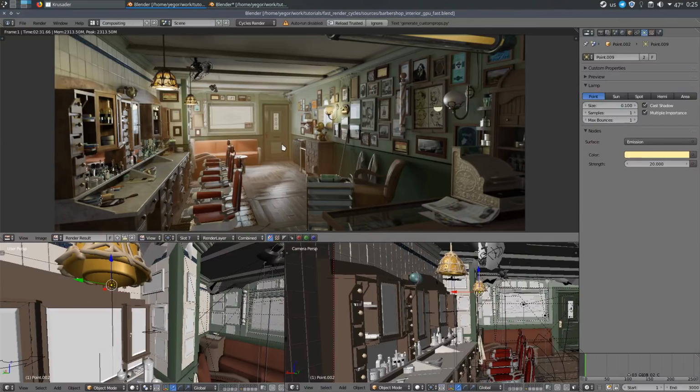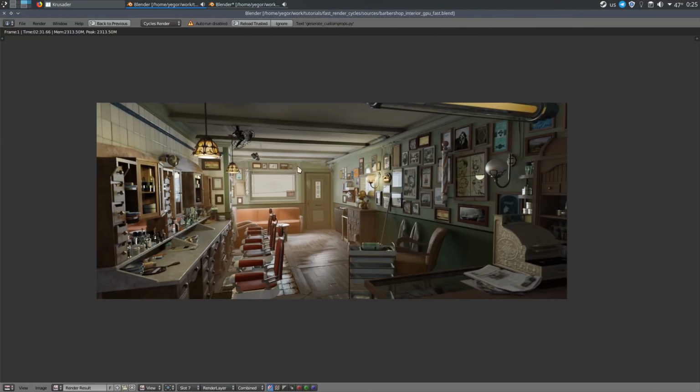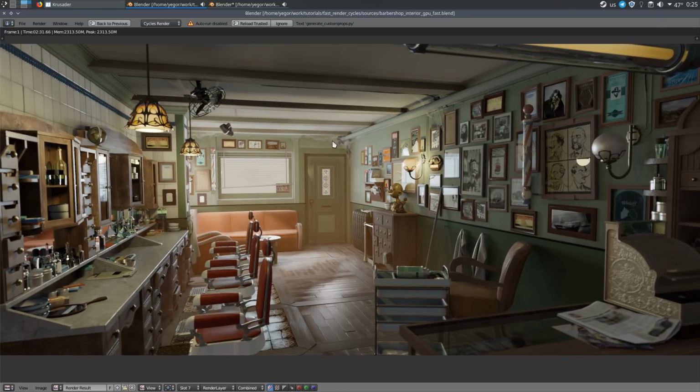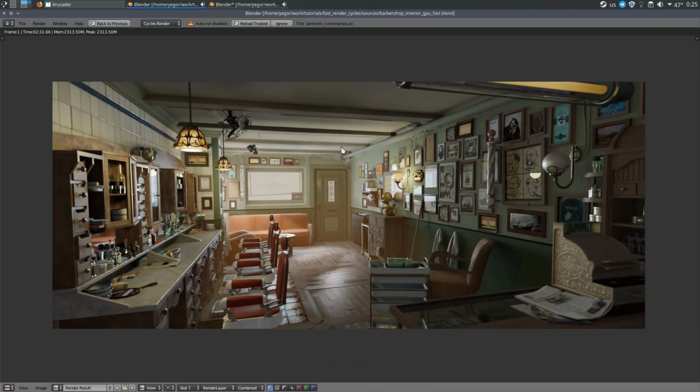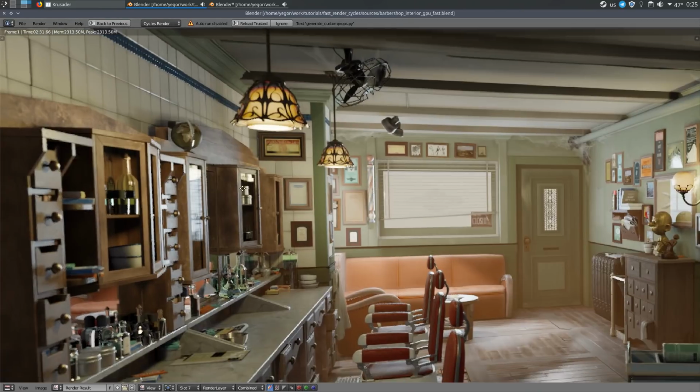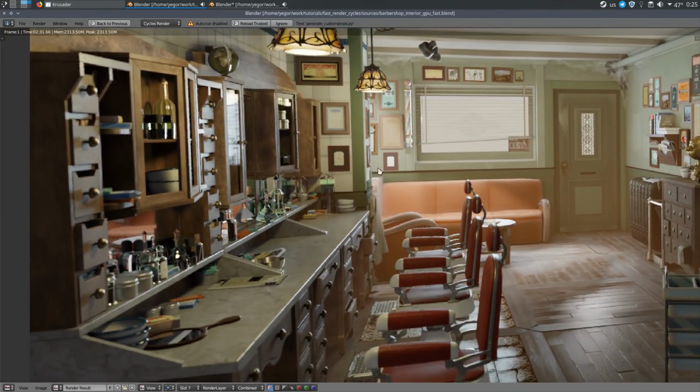There is a barbershop scene from the Agent 327 movie. I can't remember the right name of the movie, but well, I've downloaded the scene from the blender.org site and tried to optimize the scene with this approach, and I got 2 minutes 30 seconds, an almost perfect result.